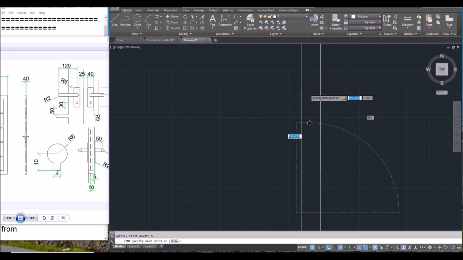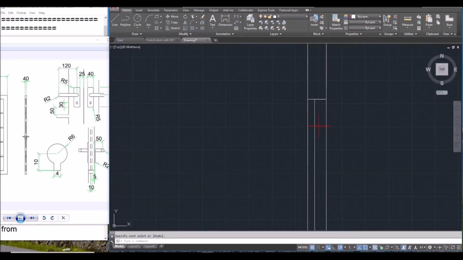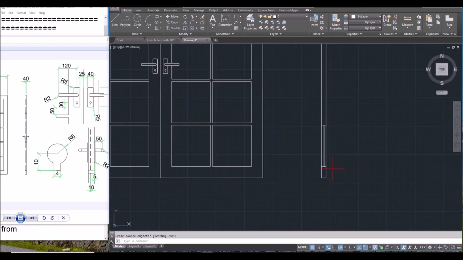You start from the point which is a distance of 5 from the midpoint. Okay, I will click that point, and then I will do MI for mirror, select, spacebar, click the middle point, move it up, spacebar to finish.